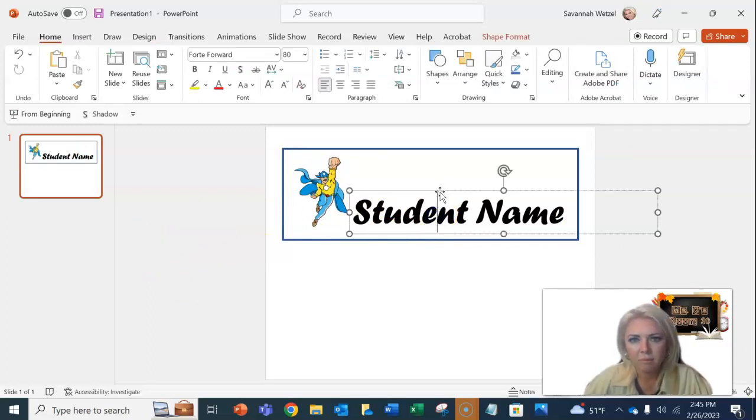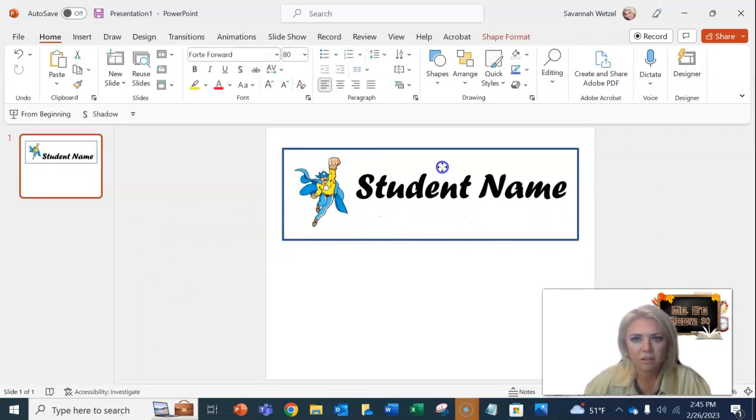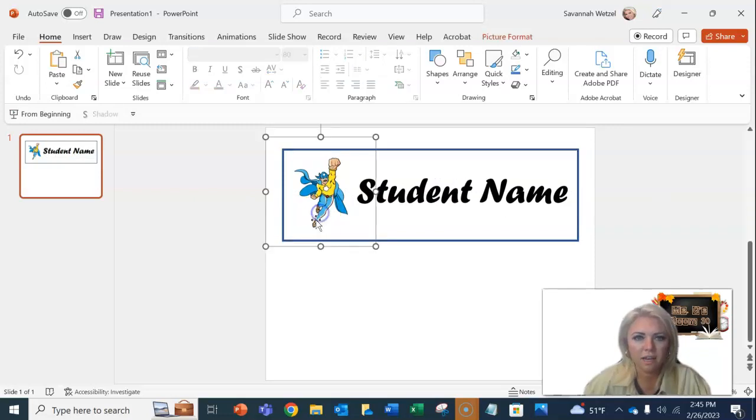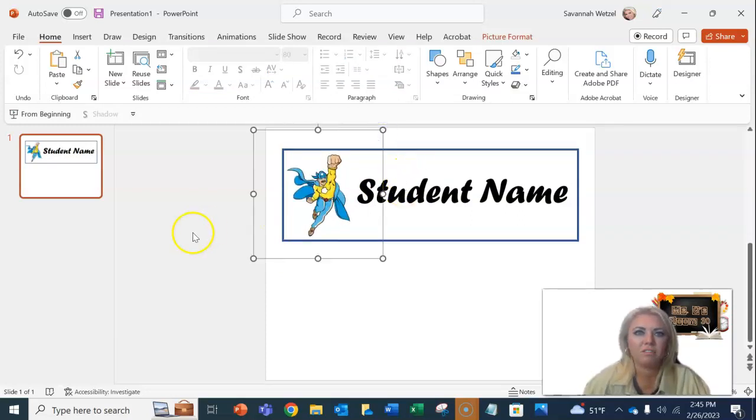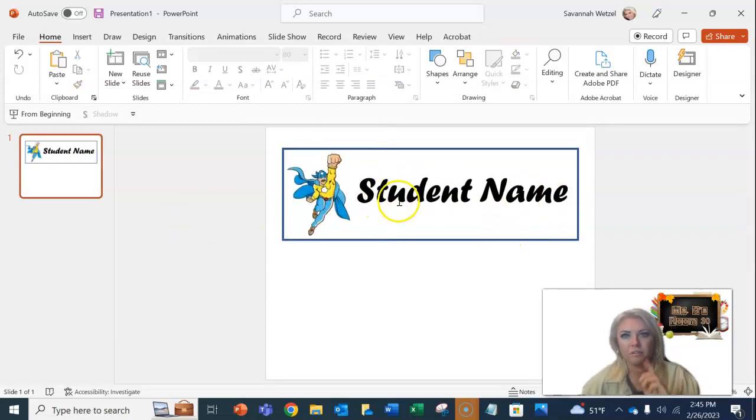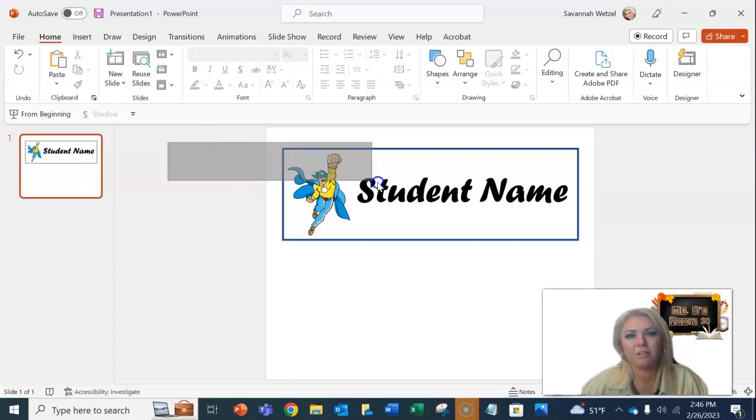So now, because of this picture, let's center the student name. Let's make his feet drop down a little bit more so that big mighty fist pump is just a little bit bigger. Again, depending on the student's name, you may need to go to 2 lines if you're going to do first and last name, or whatever it is that you want. That's what's awesome about learning how to do this, because there are no limits when it comes to your creativity.